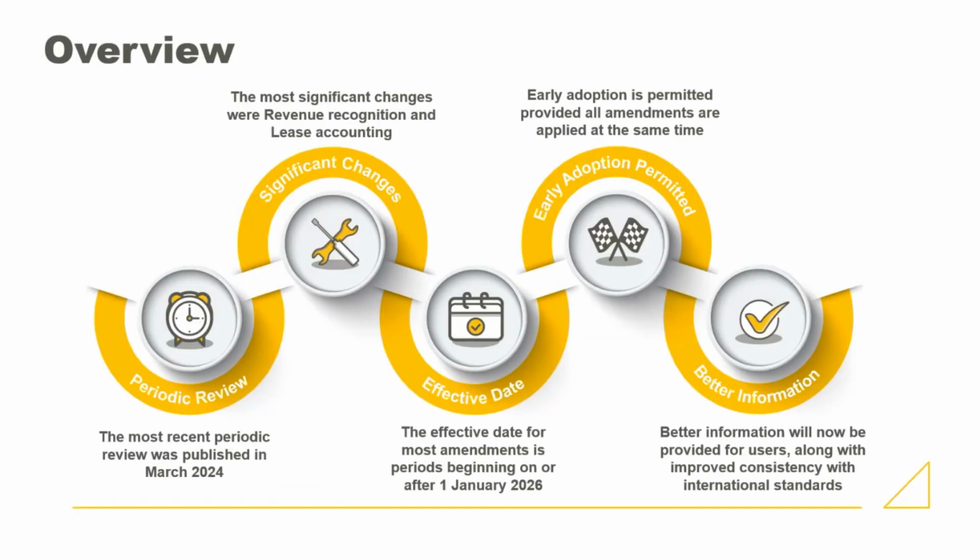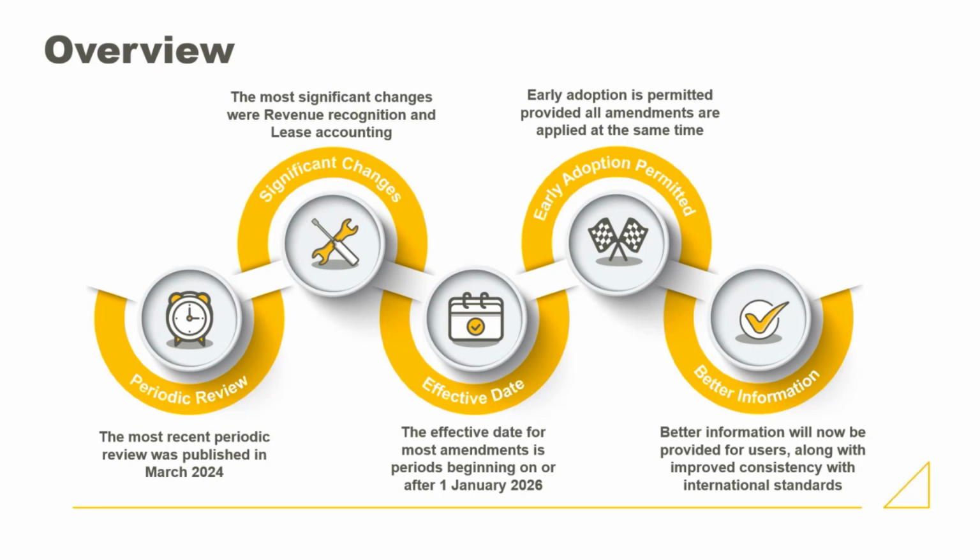In terms of the FRC periodic review, the FRC carry out periodic reviews approximately every 5 years. As part of those reviews, they look at the existing standards, so FRS 102, FRS 102.1a, and FRS 105, and they think about how best to improve upon them. Now, the latest periodic review was published back in March of last year, and it's the second periodic review that the FRC have carried out.